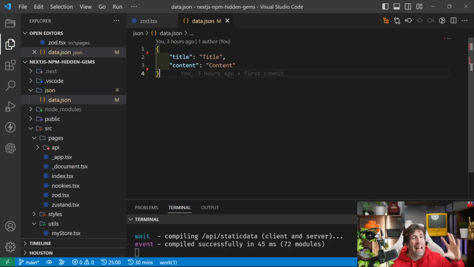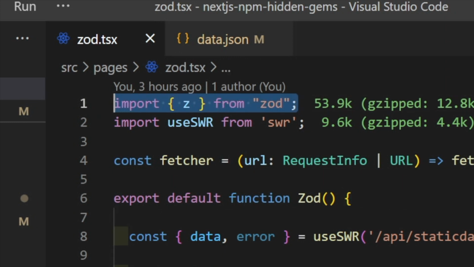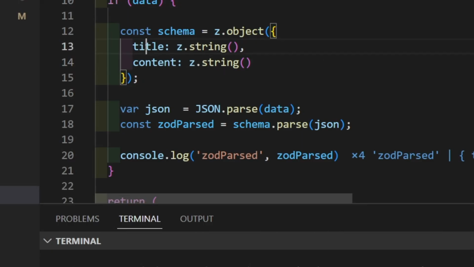On the screen, you can see an example of a very simplistic JSON file that I've created. So it's got two properties, title and content, both of type string. So let's see how we can use Zod to then validate this schema. Now, going over to our code, the first thing we need to do is import Z from Zod. So our next task will be to import that JSON file or call the API and then define ourselves a schema. So we can create a schema using z.object. And from here, we can then define how this JSON file is meant to look. You can see here that I'm defining my title, my content, and both need to be of type string.